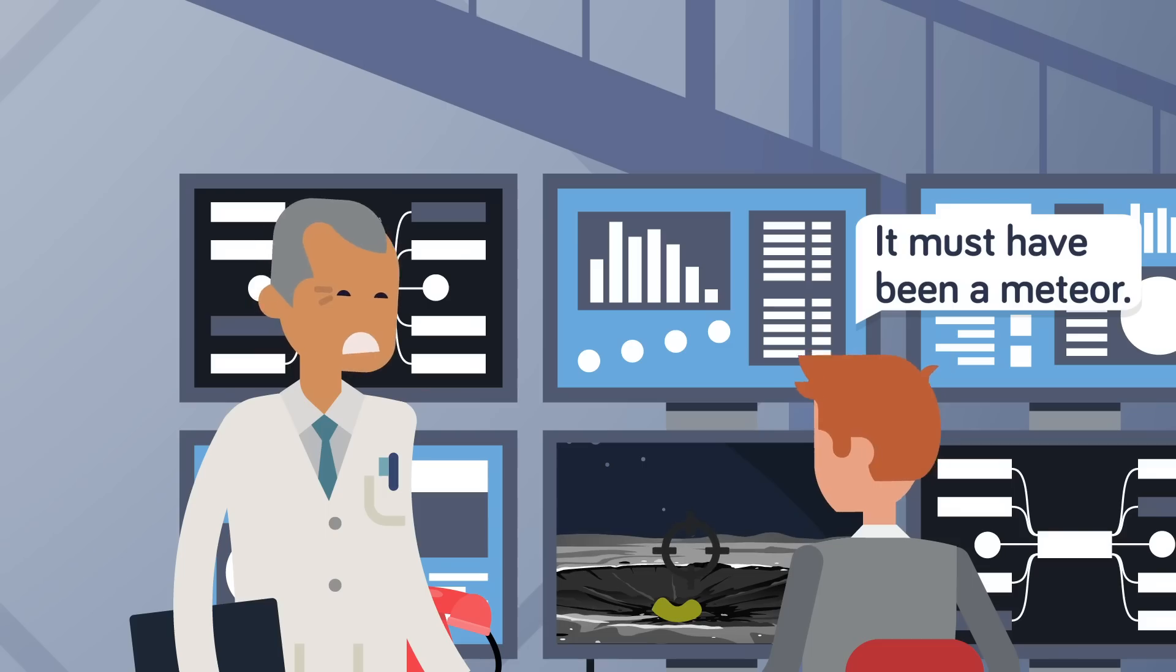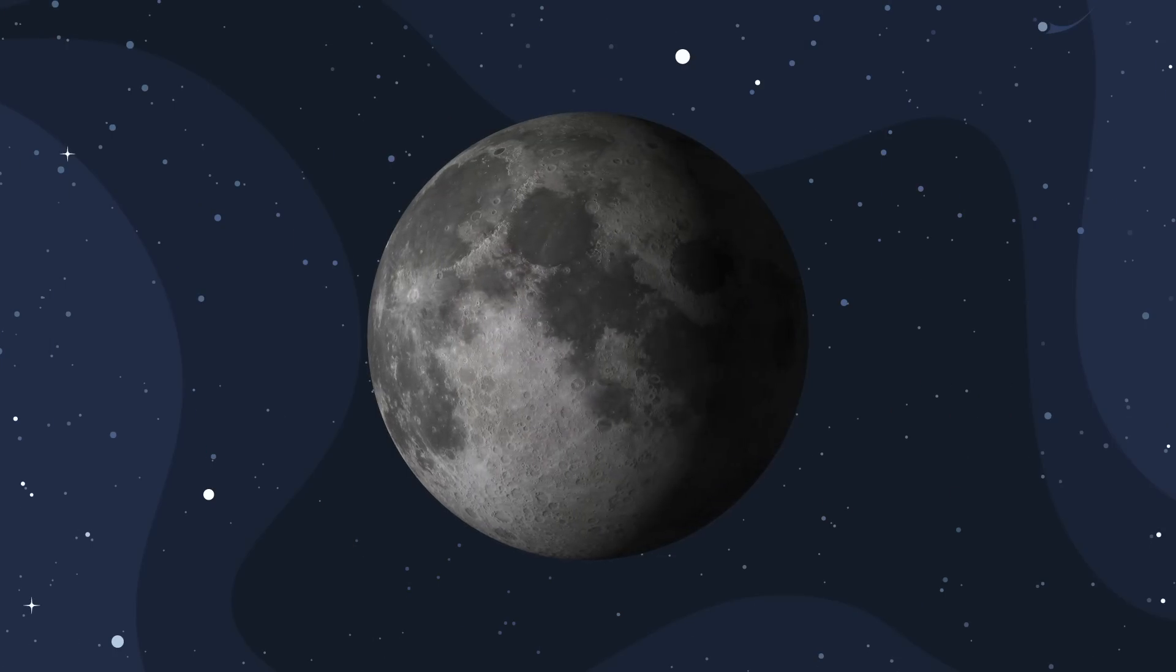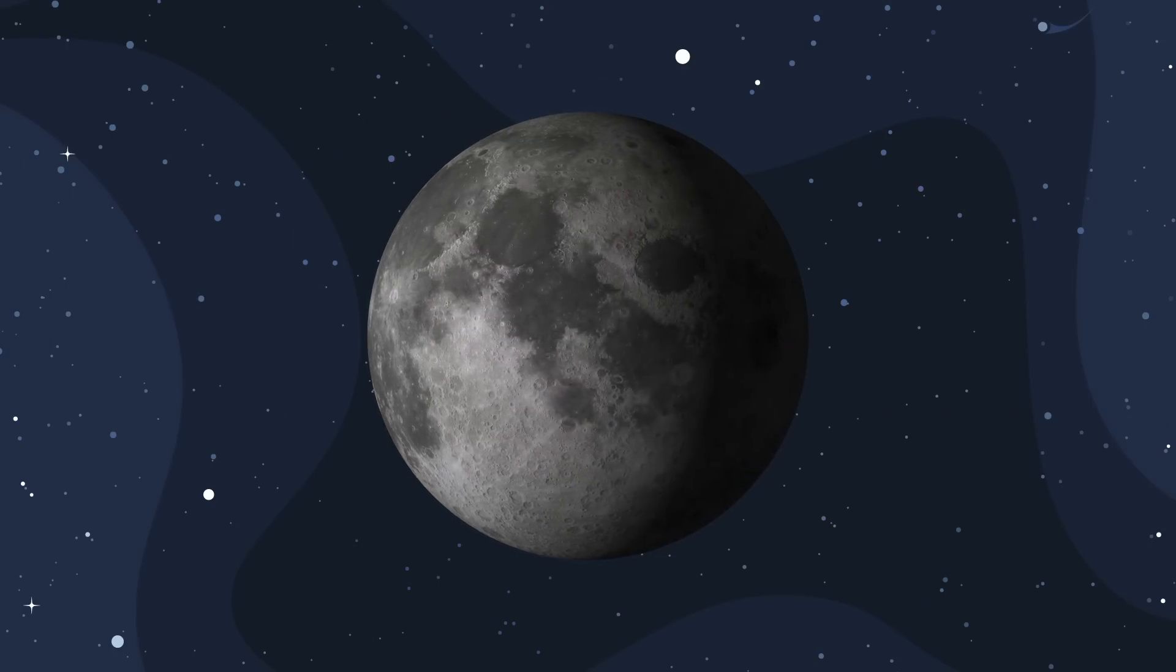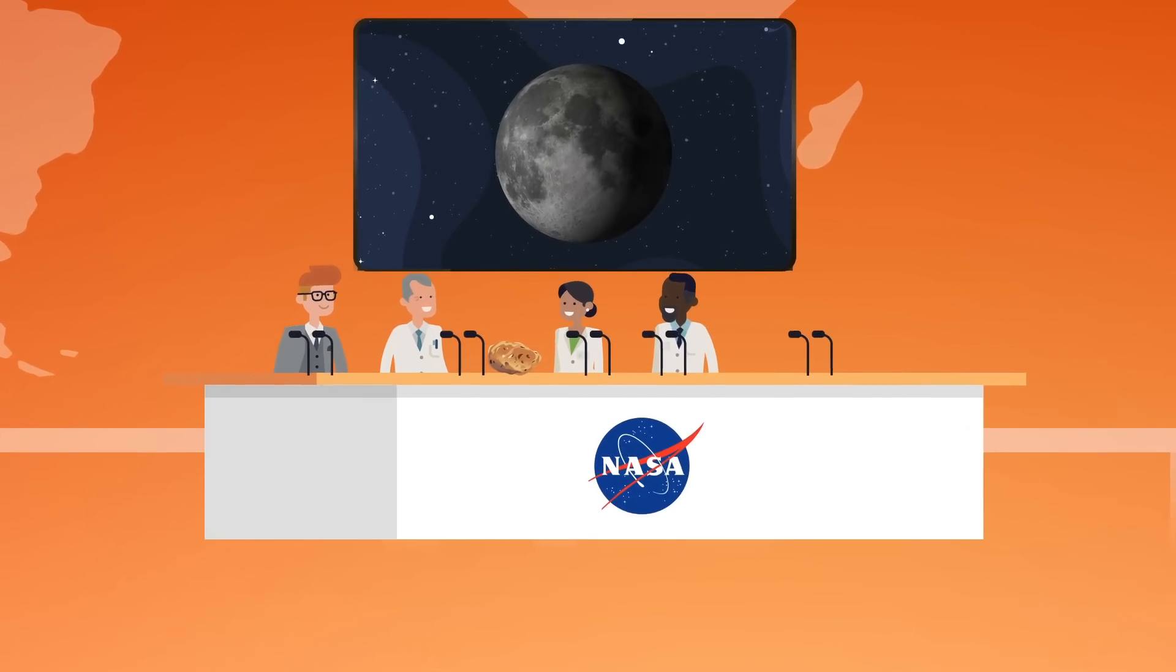The landscape is pocked with meteor impact craters. The lunar surface has been battered for billions of years by the unrelenting rocks hurling through space. It's too early to say with 100% certainty, but the gel-like substance you found is most likely not gel at all. Instead, it's probably similar to the rock formation that astronauts brought back to Earth during the Apollo 17 mission.